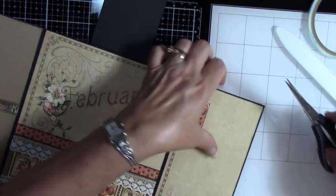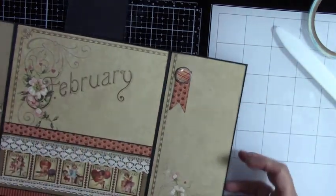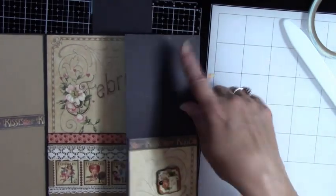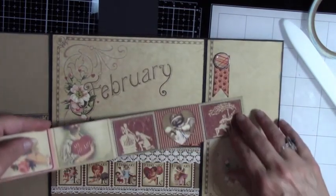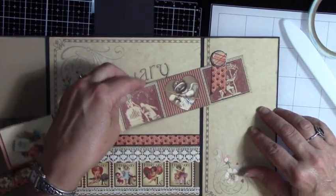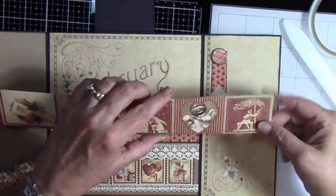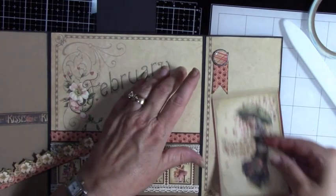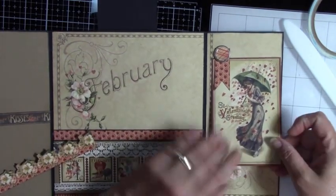Got a little fuzz ball right there. I don't know what that's off, but I don't want it. Okay, so there we have. And I didn't actually put it all the way through because it's not holding anything. I mean, you can use it as a little tuck spot for something. Most definitely another reason why you want to kind of keep it not moving and tight. So if you end up with one of these, you can stick it up underneath there. You can take your photo and stick it up underneath there. So, you know, it's nice to have that.